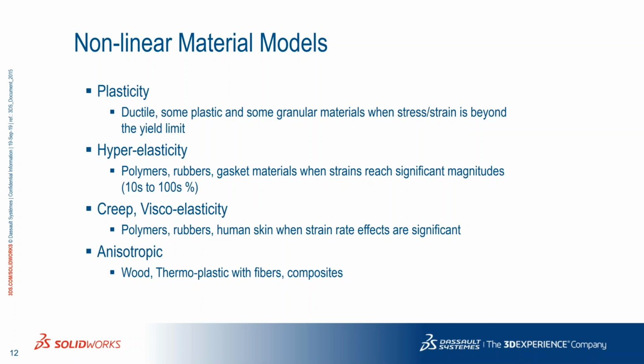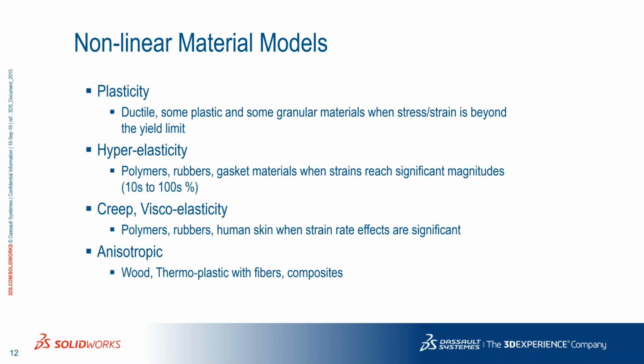Hyperelasticity: we are talking here about polymers, rubbers, sealing. So basically, all these kinds of materials that stretch a lot. We are talking about more than 300% of the normal dimension. So in this case, we need a specific model to take into account this large deformation in the material.